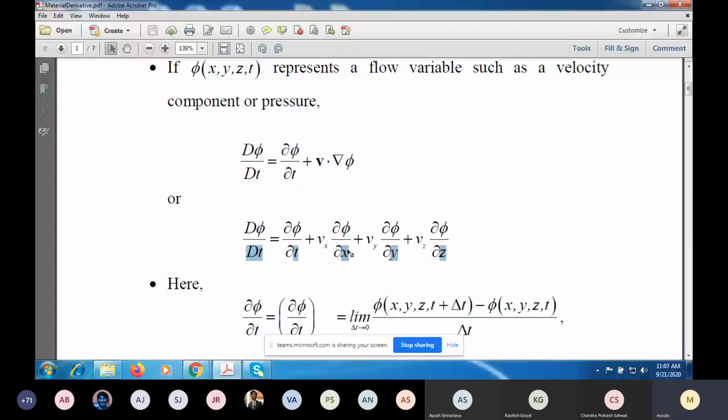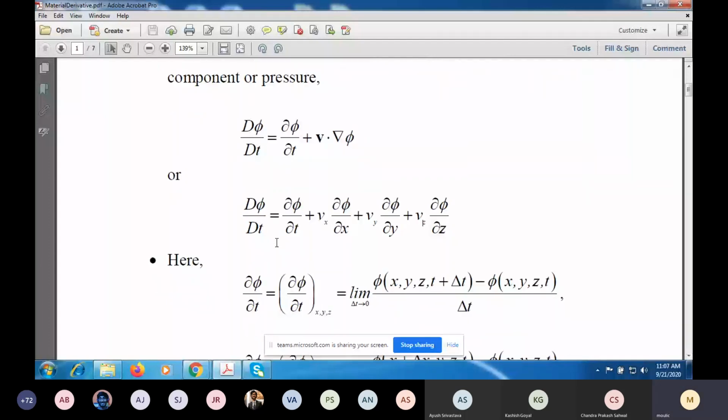So this x here and this x here, they match, and this y and this y match, and this z and this z match. So this symbol capital D phi dt stands for the sum of these four partial derivatives. Of course, these are multiplied by some coefficients. Now, if you don't want to use this symbol, we can simply write small d phi dt. That is also used by many authors. So we need to distinguish between these two derivatives.